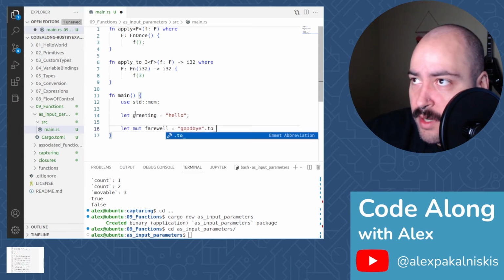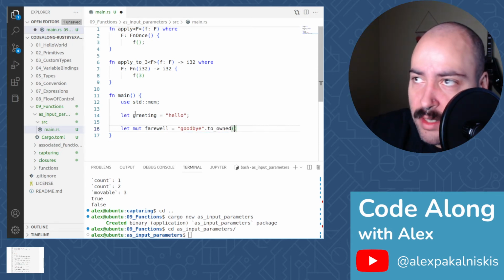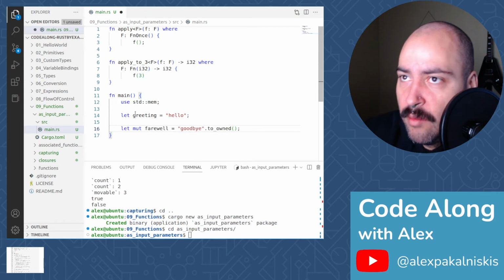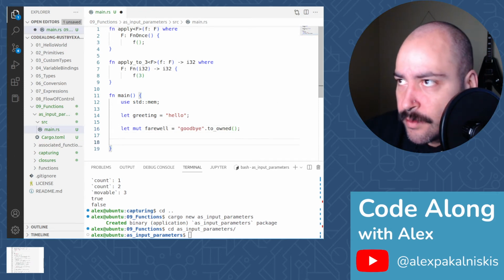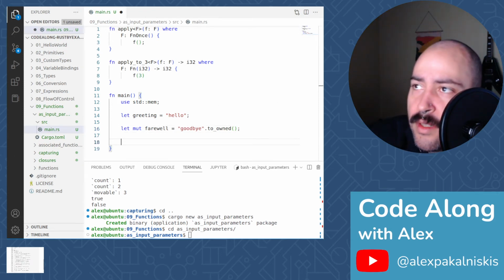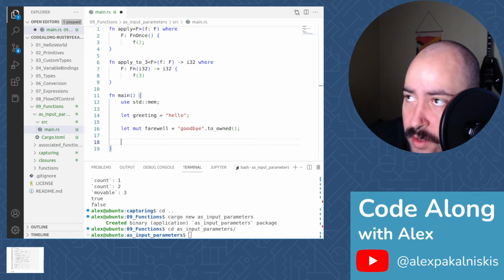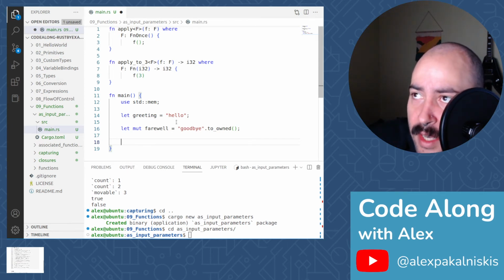Then we're going to create owned data from our borrowed data using the to_owned method. Now we're going to capture our two variables, greeting by reference and farewell by value, using a closure called diary.